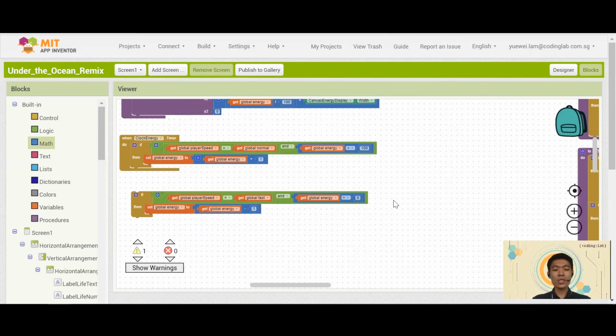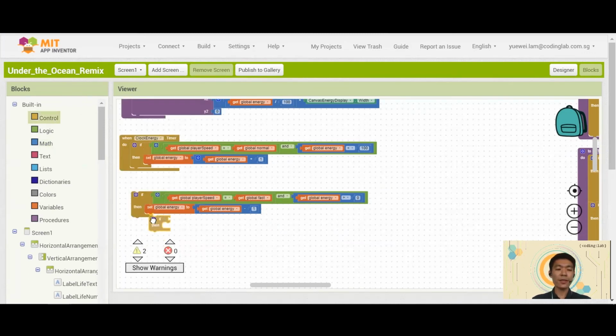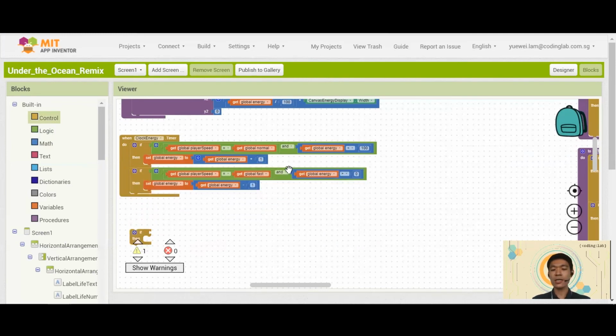Now, what happens when our energy reaches 0? This means that our fish no longer has the extra energy to move at a faster speed. We have to slow it down again. To do this, we need to go to our control. We look for if then. We have to check, is our energy currently at 0?